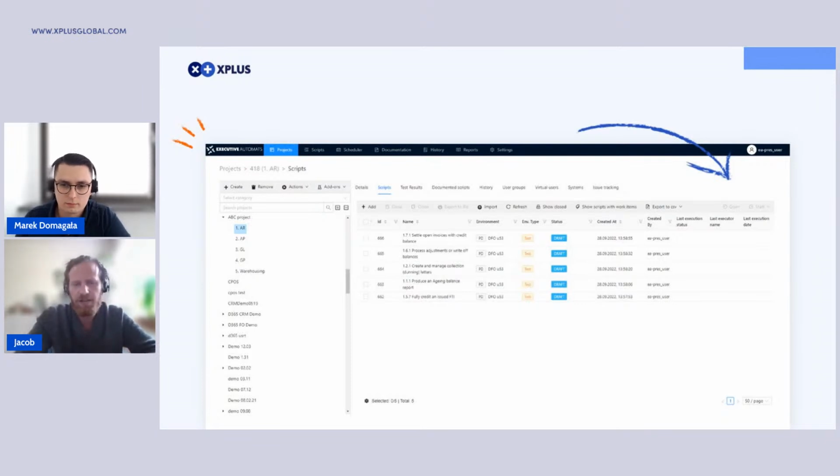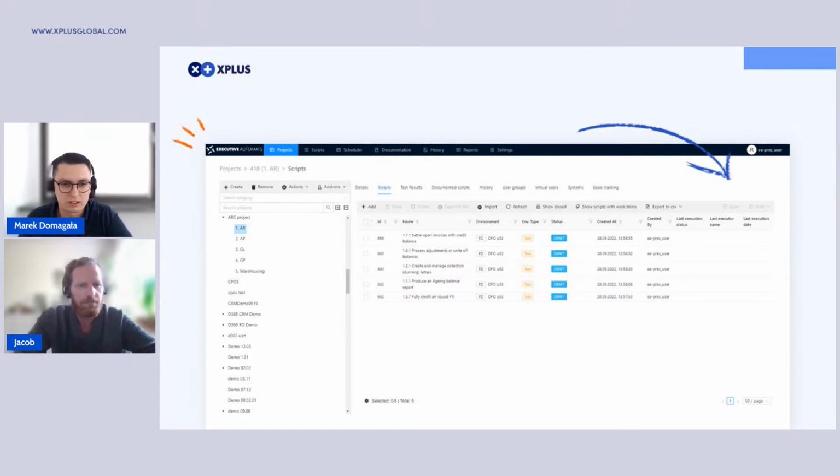And this is a good slide here. It shows what a regression pack, or run pack as we call them, looks like. This is a simple screenshot of the layout of the main page of our tool. Here on the left side, I would like to show you how the order looks when we do the projects.